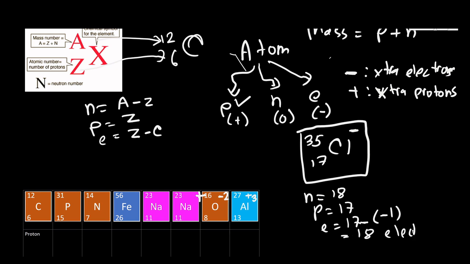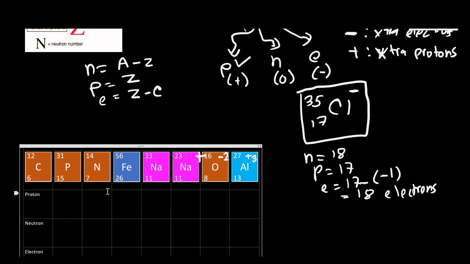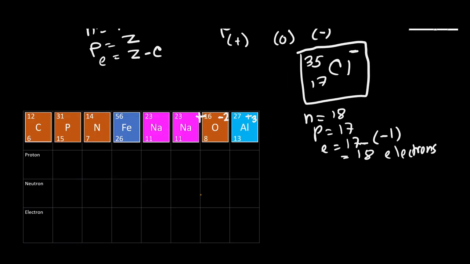Hope this becomes quite more easier. And we have more examples here, so now things are going to be a lot more easier. So let's do this. We have carbon. What is the number of protons here? Well, it's going to be 6. Neutrons, 12 minus 6, right? Because A minus Z, it's also going to be 6. What about the number of electrons? Well, it's protons, so it's also going to be 6.